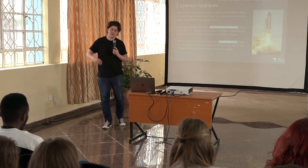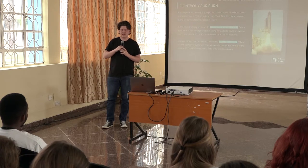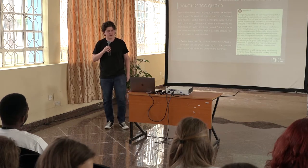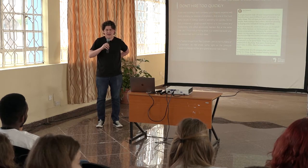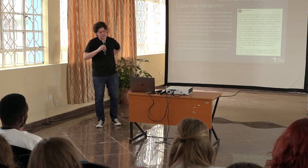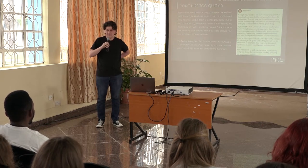So basically you're making sure that you're investing in the stuff that's going to have the biggest impact for the most people at the lowest cost, because that's most likely to give you good unit profitability. The next thing is to not hire too quickly. Startups do this all the time. They go on a hiring spree straight after raising VC funds, and more often than not, I think this is probably the single largest source of failure for startups: they hire too many people, they have too many bills to pay, and then they run into cash flow issues down the line.